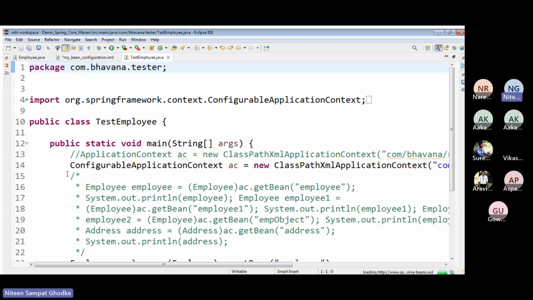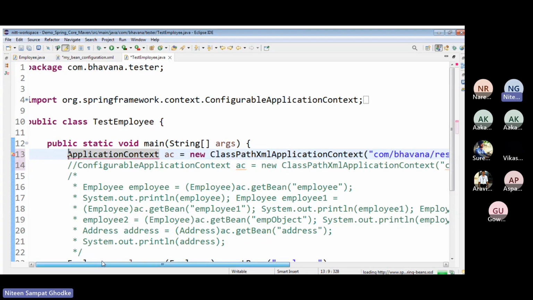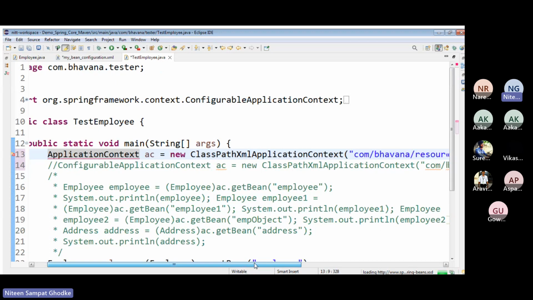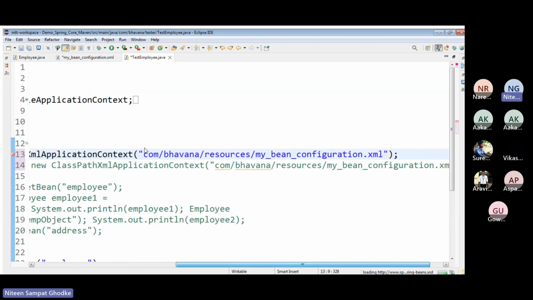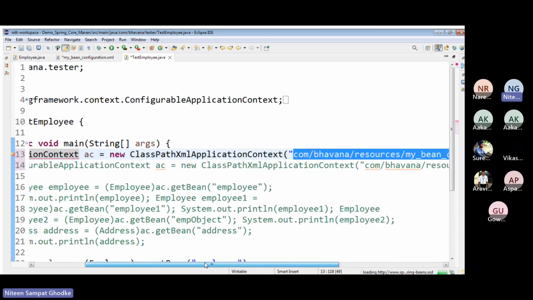I am going to create an object of ApplicationContext. Context AC equals new ClassPathXmlApplicationContext, and here I have given the complete path of my bean configuration XML file like this one.